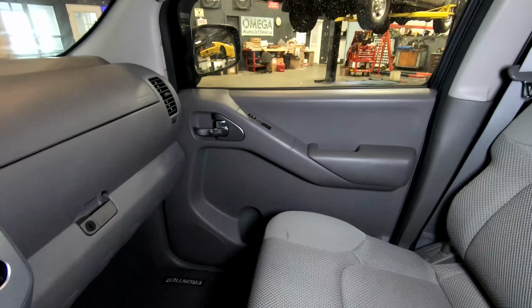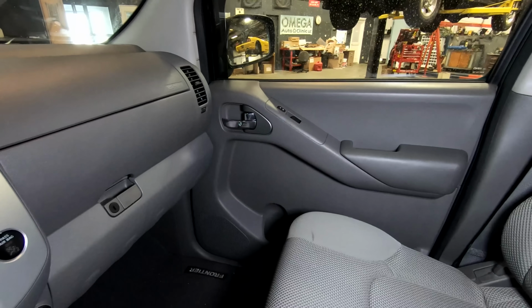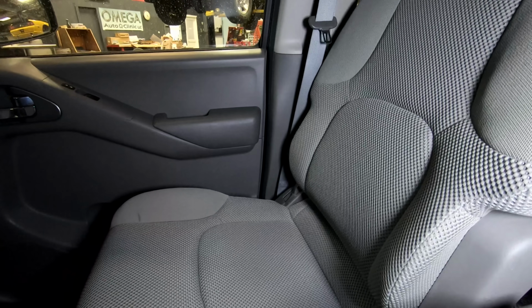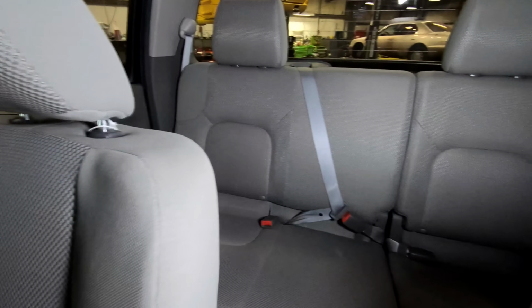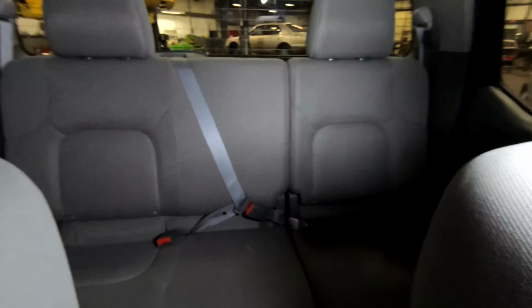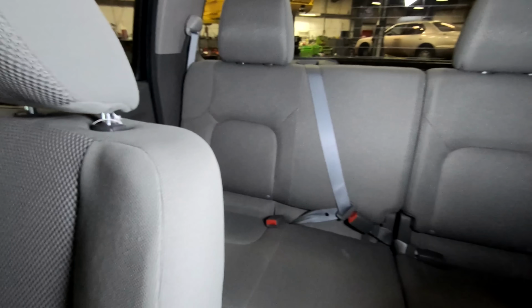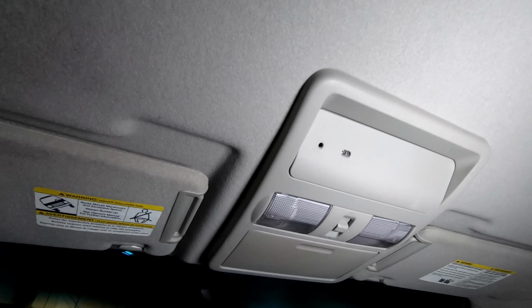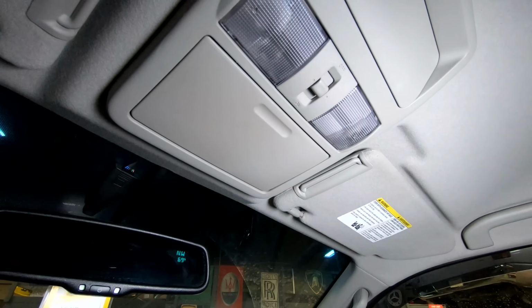We've done so many gray and black interiors lately that this is kind of a nice change, that we've got a kind of a taupe and kind of an ivory color as well. We do have cloth seats in here, and then we look in the back. Being that this is a truck, it does have a full back seat, so a nice bench seat that can actually seat 5 people. So if you look at the headliner, again, it's in really good shape. Got a little spot there that we can hide sunglasses, things like that. But no fingerprints, no marks.